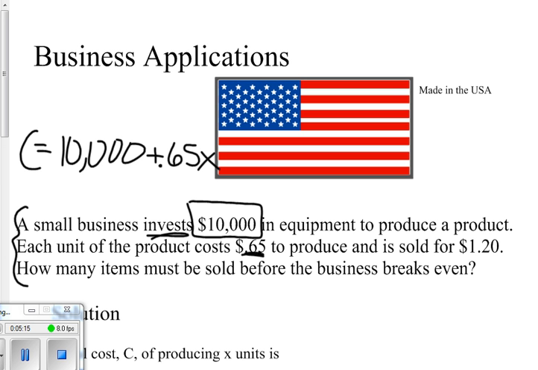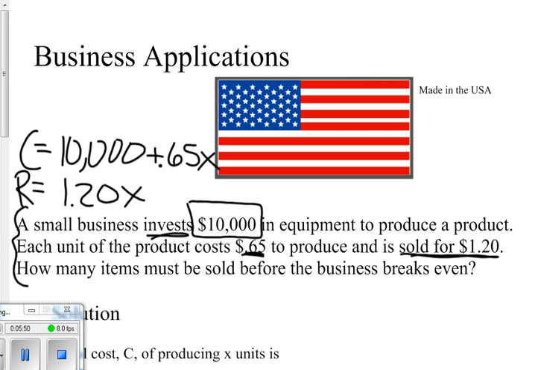And then our next equation, what do you think our next equation we need to find? Revenue. We want to see how we make revenue, how we're going to make money. So then they sell these units or the equipment for $1.20. So what would our revenue be? 120x. So x is the amount, how many units or how much equipment they sell times $1.20, and that'd be their revenue.